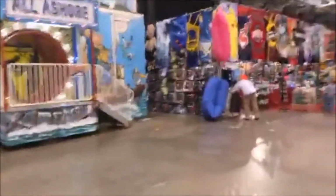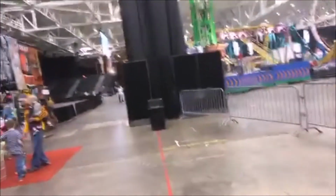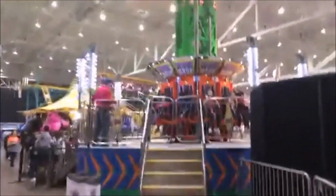Strange, they do have a number of these different fun houses set up, all of which are upcharges as well. So $2 a person. Not a whole lot of people traveling through those, to be honest with you. We got some more shops here. This is a big black curtain. That's really cool, I know. We're gonna get by this black curtain here into our first drop ride. A nice classic drop ride called the Shock Drop. These are pretty fun. Let's watch this one in action here.